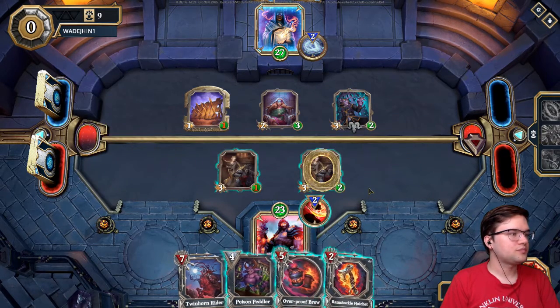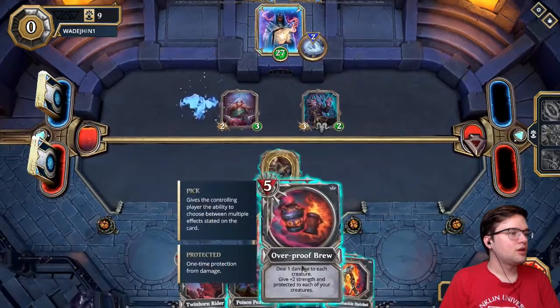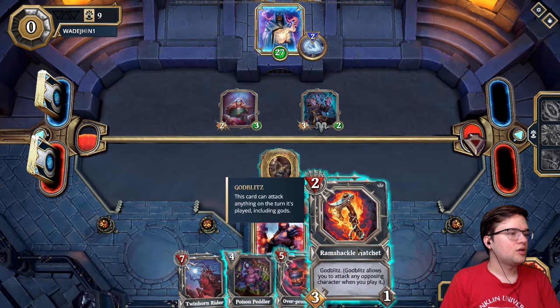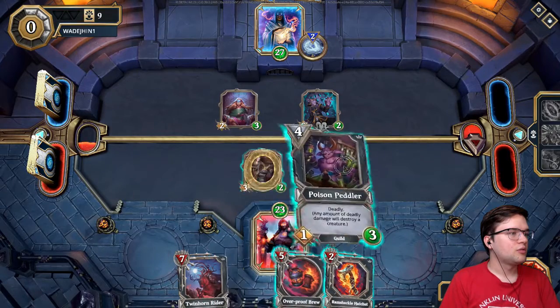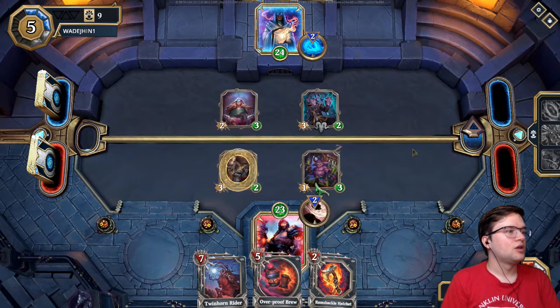So it's my turn. I'm just going to go ahead and do that. That kills them. But then I'm going to play... Interesting. I have 5. That's unfortunate. I'm going to play the Poison Peddler. And I'm going to attack directly at his god. And then I'm going to end my turn. So right now I'm losing a little bit, but I'd say we're about even right now. He's probably got the initiative. He's doing a bit better than I am.